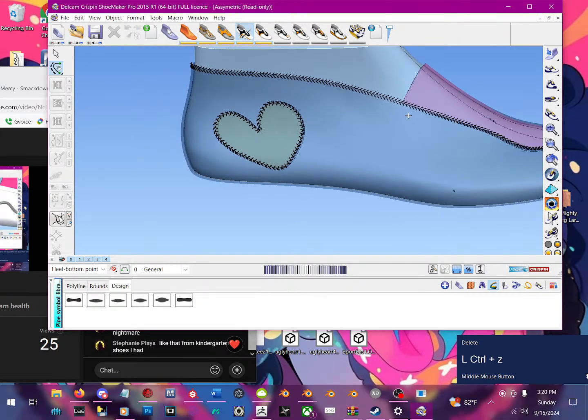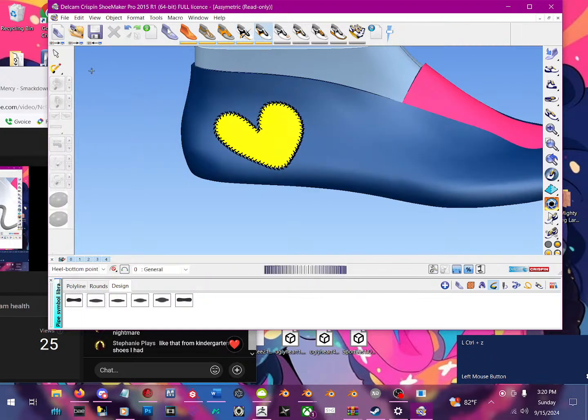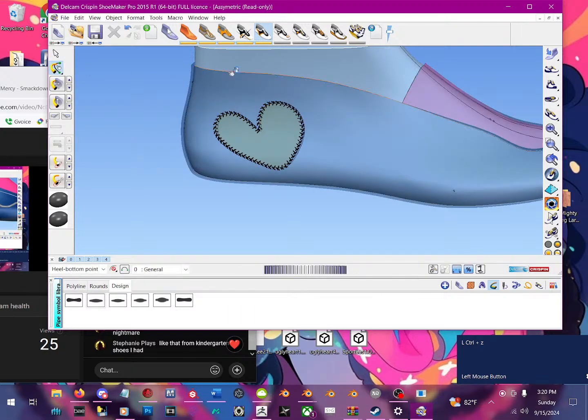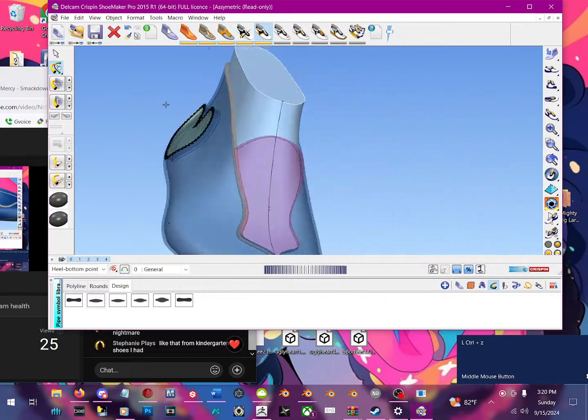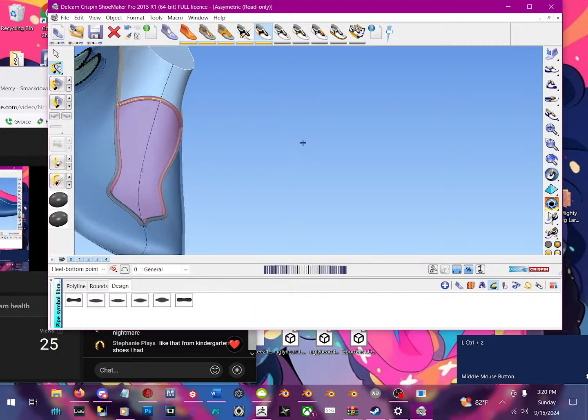I think these are stitches. Damn it! Alright, back to piping, please. Thank you. By curve, and then we put our pipe in here. Our pipe in there, and some piping over the tongue if you so desire.